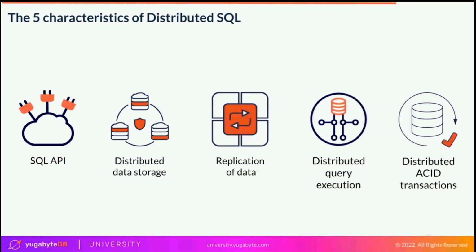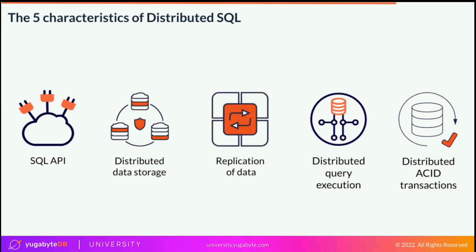And that query needs to be distributed in nature. A lot of that has to do with how your data is being stored in the system, whether that's sharded, partitioned, or the like. But your query should be able to access all the data storage, so to speak, in a distributed manner from any one of the nodes in the cluster.